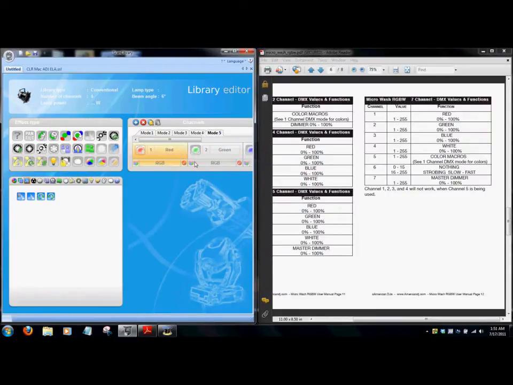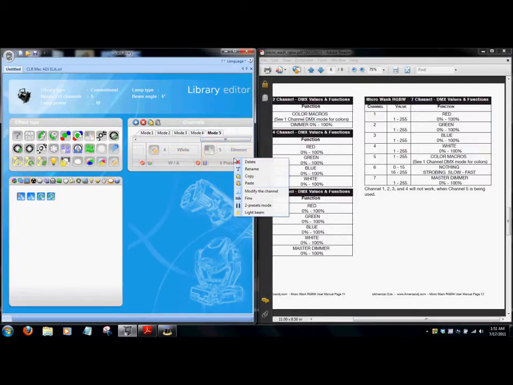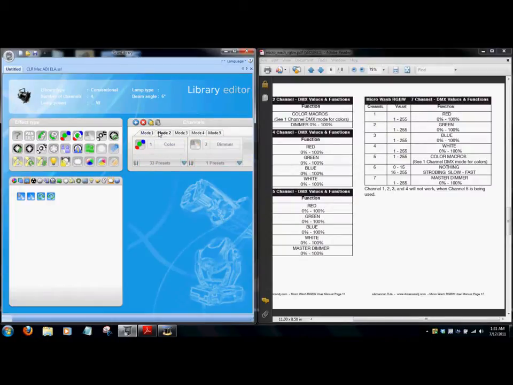So it's still set to white. And now we need to add a master dimmer, so we can go ahead and take this, put it over there, and open it up, click our dimmer preset, and drag it and drop it. Very, very simple. So you can see there's a 6 channel mode here.